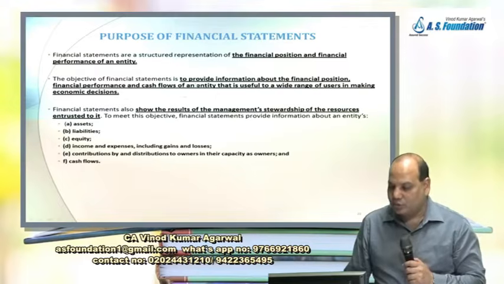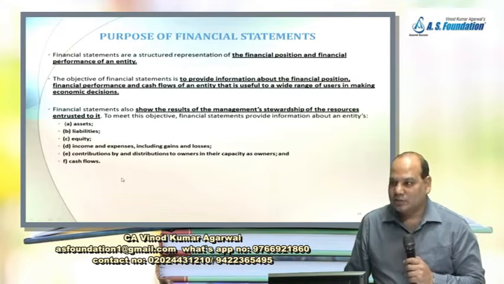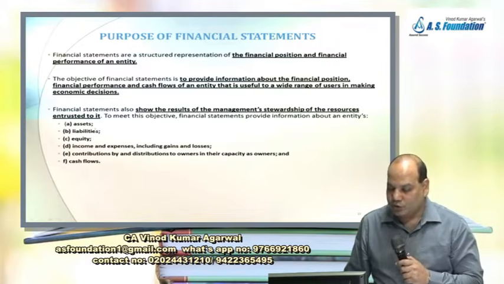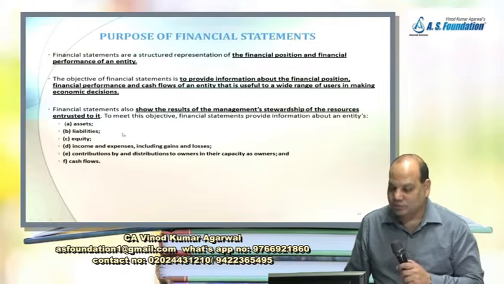Okay, and how do investors get to know about financial position and financial performance? The following details are provided in the financial statements. Which are the details given in the financial statements? Assets and liabilities. So here he gets to know what the financial position is, how much assets the company owns, what liabilities it owes, and if you are a banker, based on this financial position of assets and liabilities, you take your decision to grant a loan.